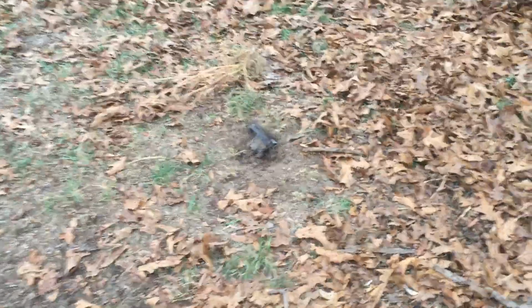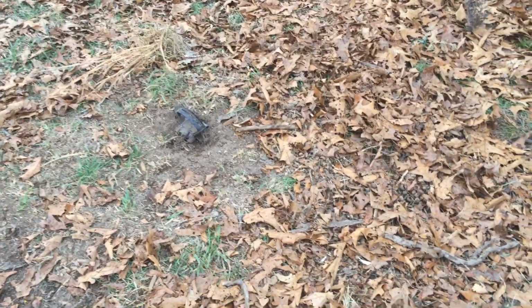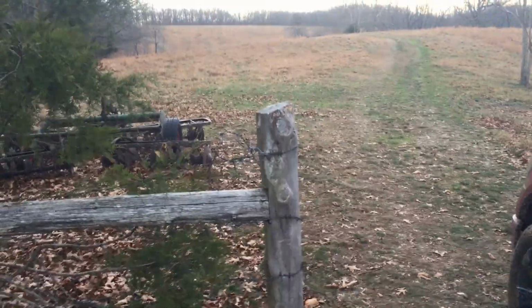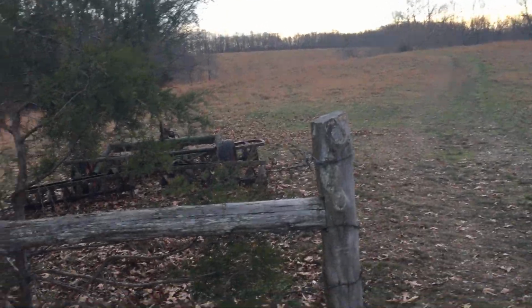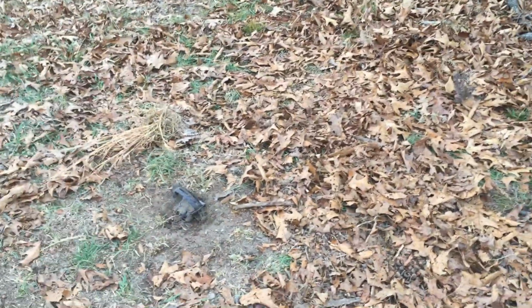So yesterday I was talking about putting your bait and lure down inside a hole. And here's a flat set, and interestingly enough, up the 2-track right here, down in that bottom, I have another flat set, both fairly close together here along this 2-track, because there's a lot of sign on this 2-track. There's also been a lot of dogs on here. I've caught dogs in both these traps. So let's look at this trap. The one down there is sprung too. I could tell when I drove by, but I haven't been out to look at it yet.